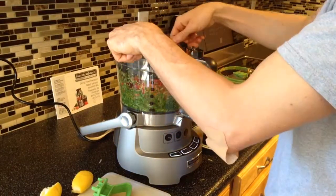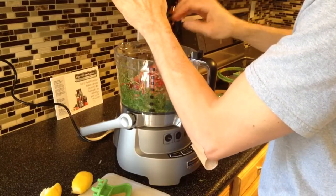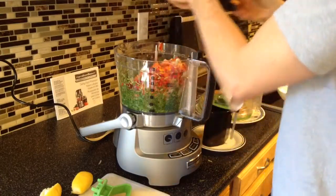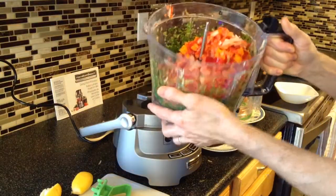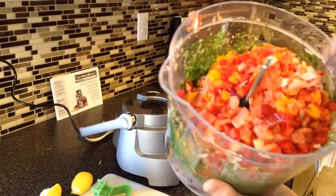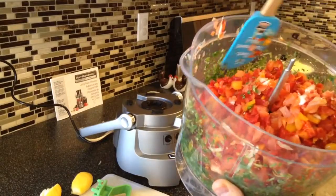You can pull this out of here. And then we can take a look at that. They're nicely, everything's diced in there, so that's pretty nice.